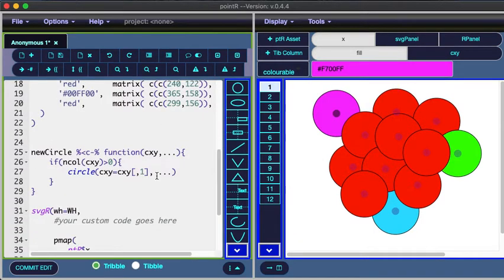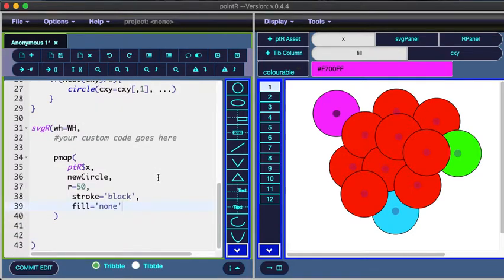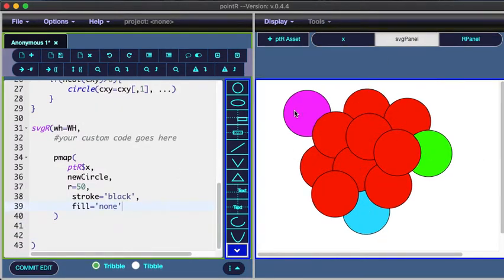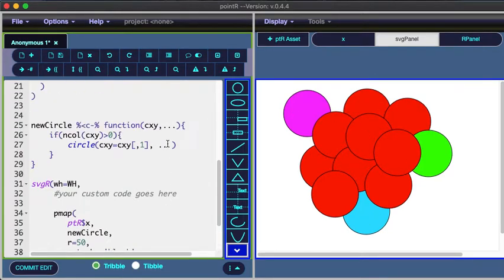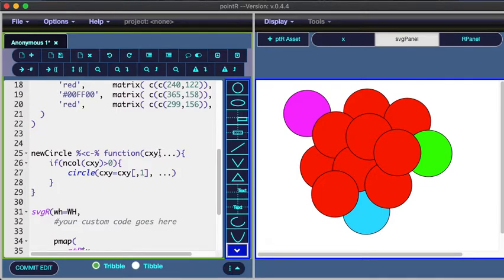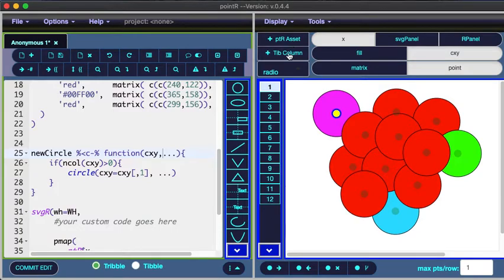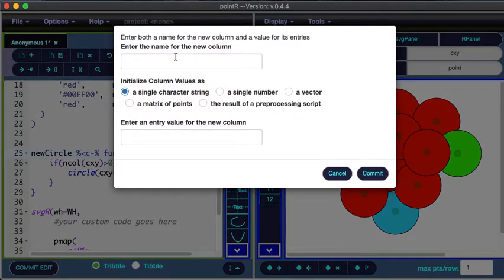Now I want to add some labels to my circles. In other words, when I look at this, I want to see a label with a word on these. I can add labels. Let's call it label. So first let's add it. Let's go back to add a new tib column.